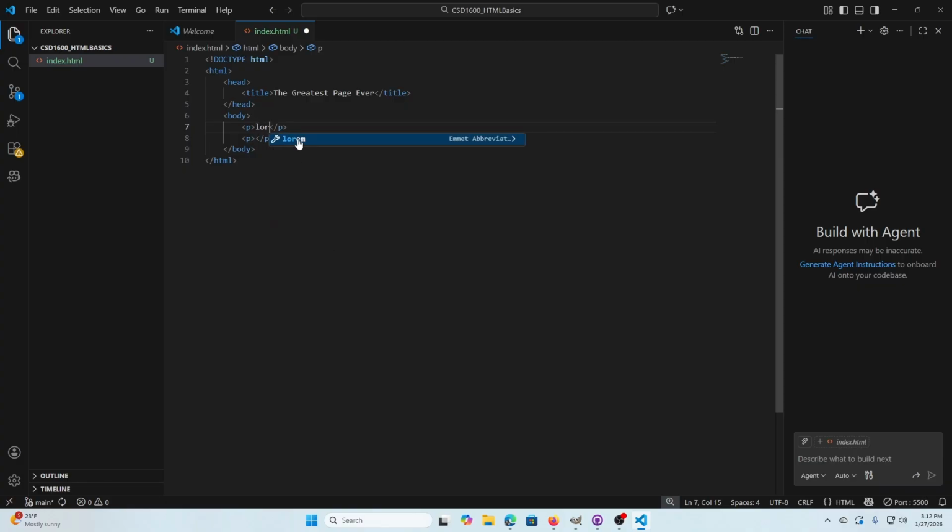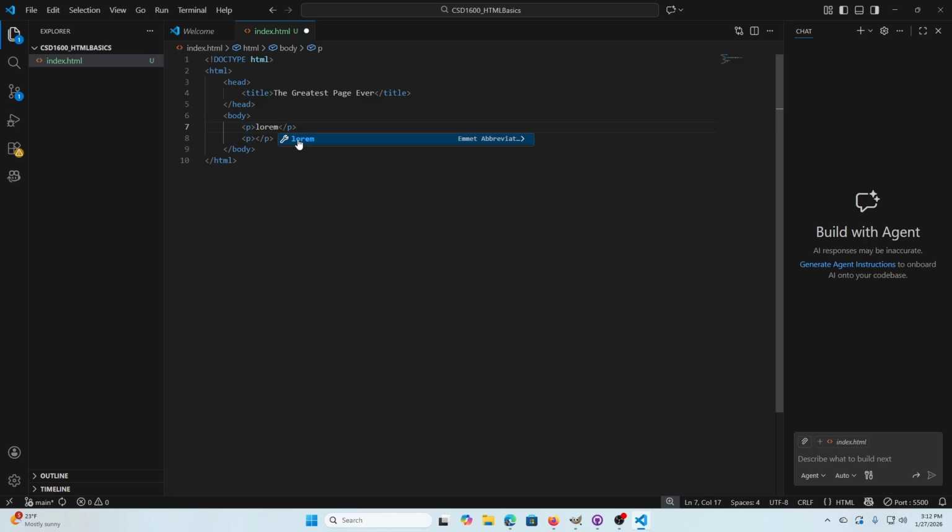Well, fortunately, there is a command called lorem. It's short for lorem ipsum. It's something printers developed for when they needed to check the layout of something, but they didn't have the text yet.